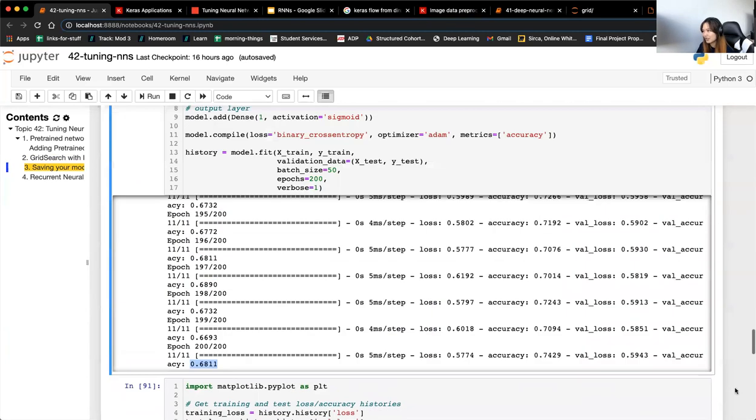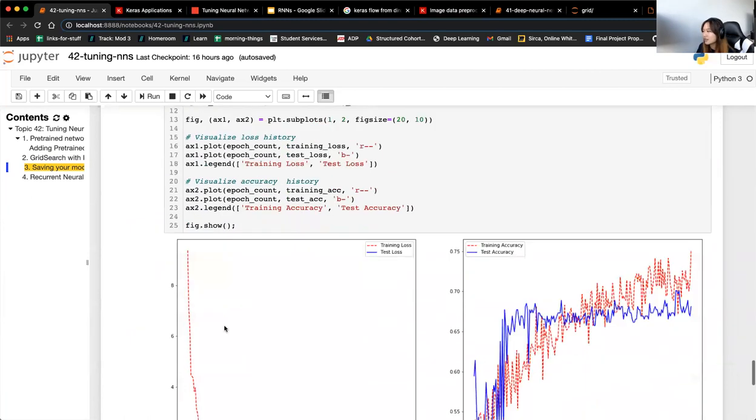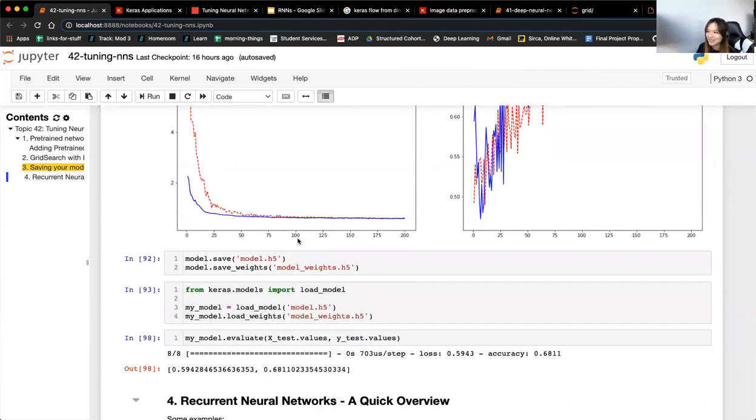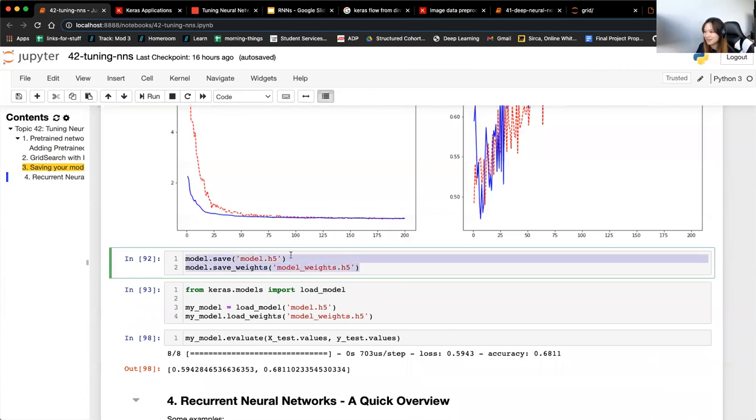So let's say you had this model, a very painstaking process of training this model. We don't want to do this again. Graphs just to show, but you can save your model. So saving your model is just a matter of doing model.save. Something that you also want to save is the weights of your model, so you do have to do these separately. This part just saves the layers. This part saves the weights and the biases within your model.